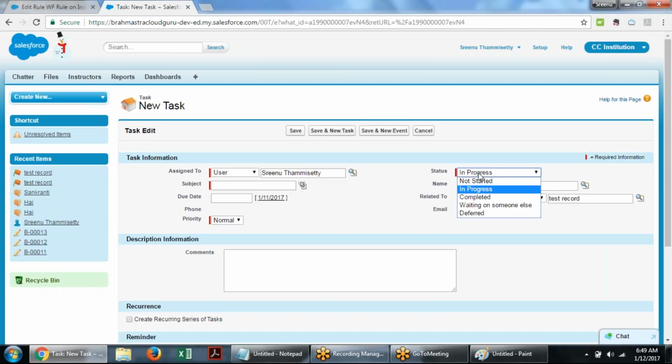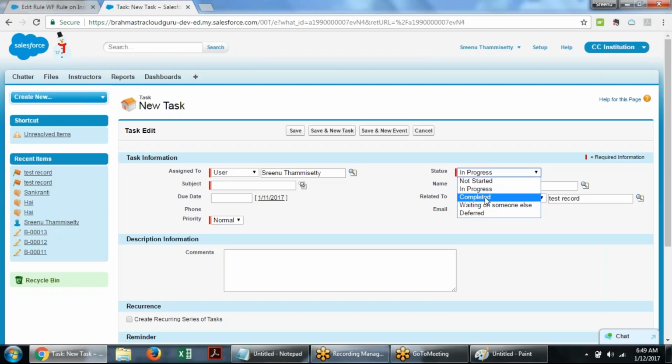So that particular department person will check this task related to this employee record, work on that, and mention the status completed, based on taking the feedback from the employee.